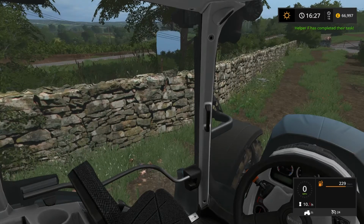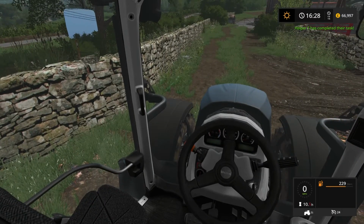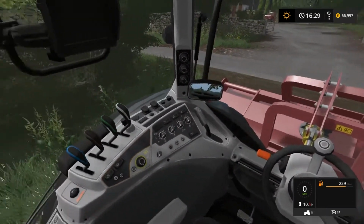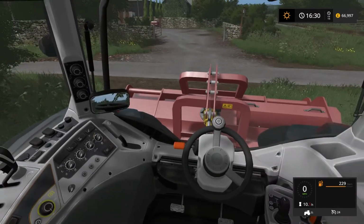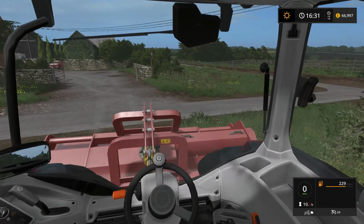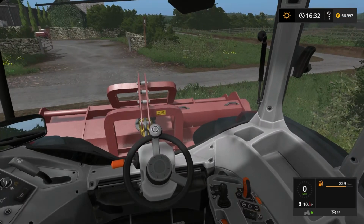So it is an ideal opportunity for us here just to get a little bit of tidying up done really. So we're going to spin the Vulture around and we're going to drive this in reverse. We don't get to use this very often, but it is a fantastic little feature. It's something that Vulture have absolutely nailed in terms of its efficiency here. So we'll fire up the topper.